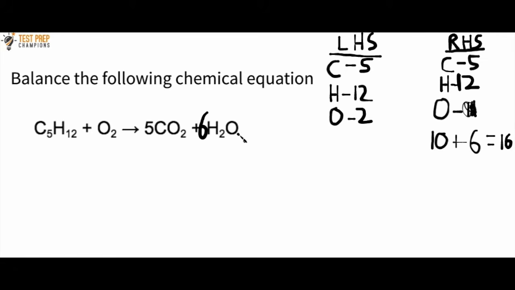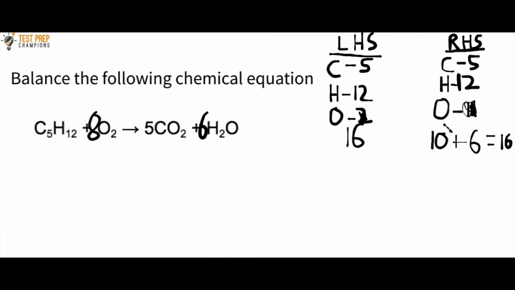Then I looked at the 6 H2O, and I said, well, now that we have a 6 here, 6 times 1 is 6. And you add that up, 10 plus 6 gives me 16, all right? So our oxygens are now unbalanced. So what I have to do is look at the oxygen on the left-hand side here, and I'm going to stick an 8 here. And if I stick an 8 out in front, 8 times 2 is 16, all right? So now this is balanced up, all right?